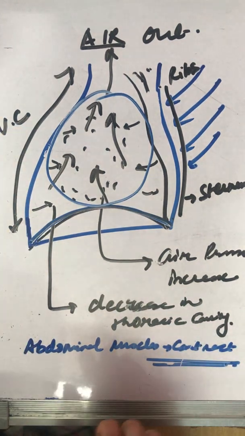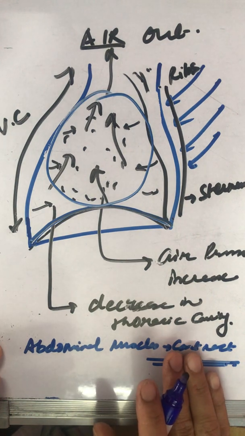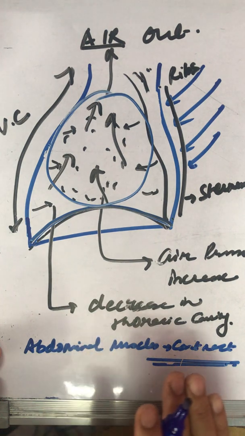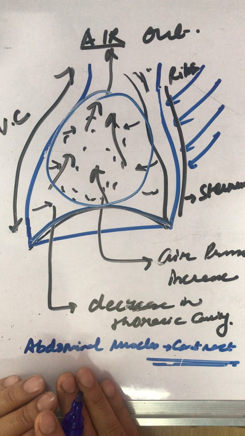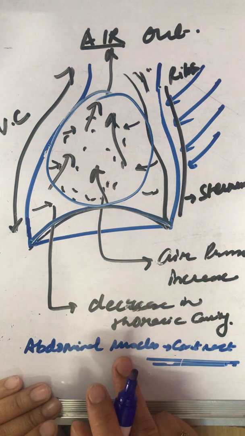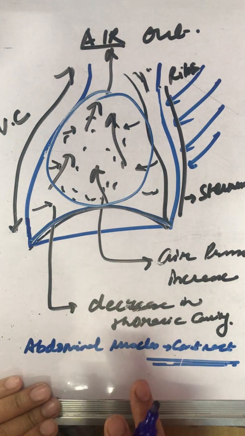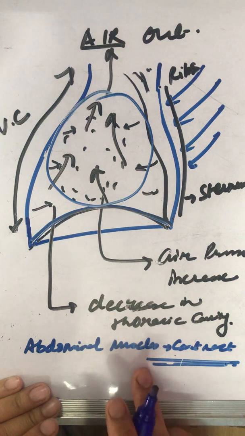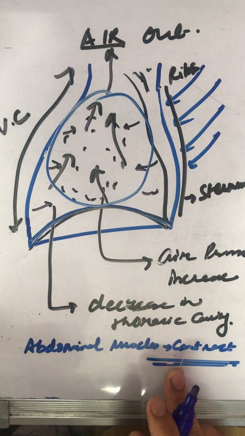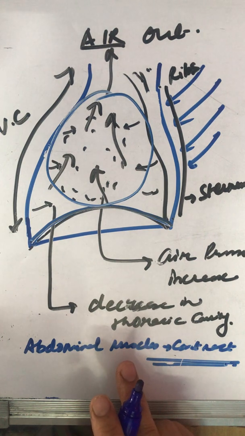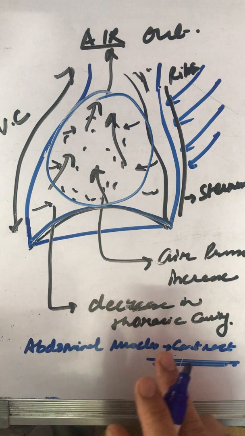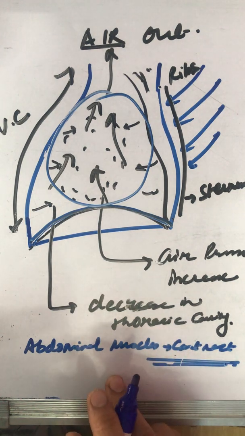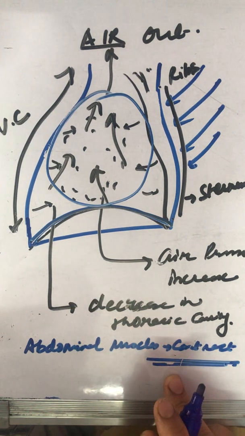Fine. Now, when we are talking about this, what is the role played by our inspiratory muscles and expiratory muscles? The role played by the inspiratory and expiratory muscles is the role of the diaphragm as well as the role of the intercostal muscles. Always remember, if a question is not a direct one that discusses the mechanism of breathing, they may ask you to discuss the role played by inspiratory muscles and expiratory muscles. It is the diaphragm as well as the intercostal muscles.